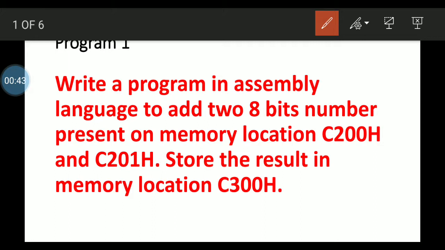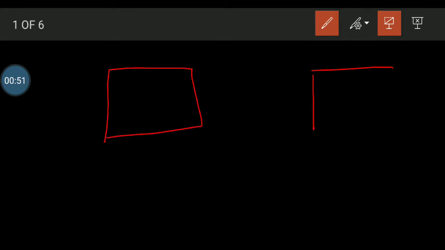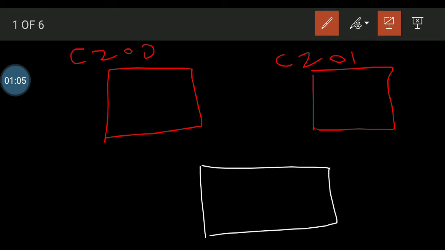Okay, now let us first understand the meaning of this question. We have two locations. One location's address is C200 and the other location's address is C201. We want to do addition and the result comes in location C300H.